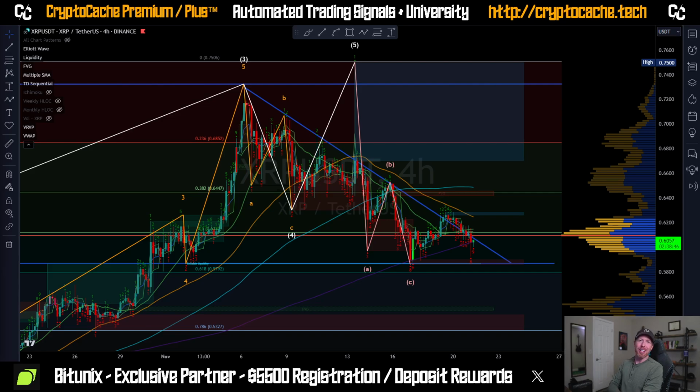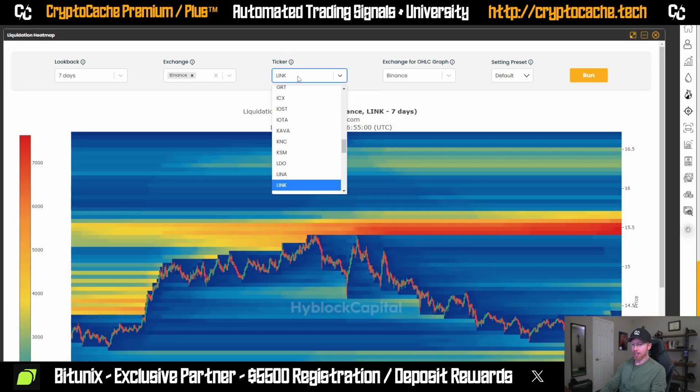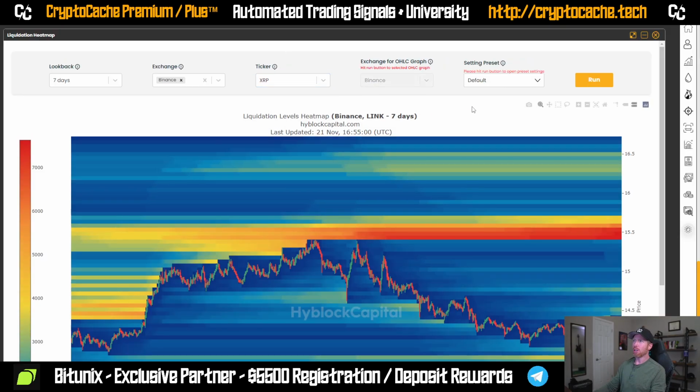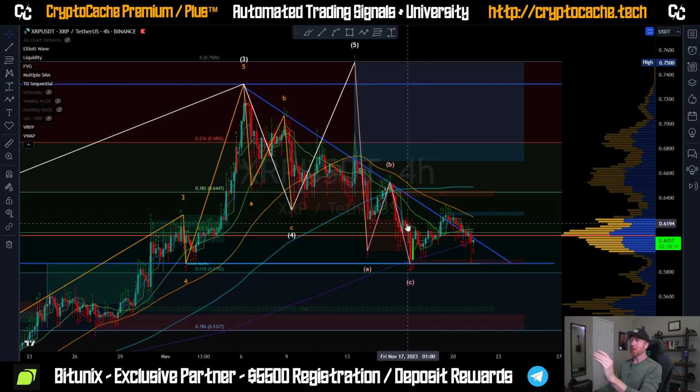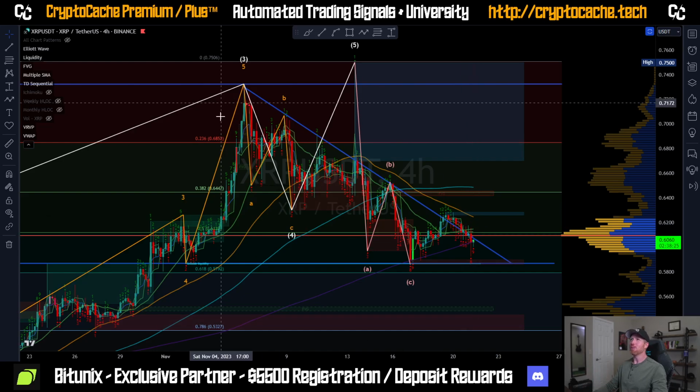Taking a quick look here at XRP Ripple, seeing what's going on. We're going to look into some backend data here and just help understand generally what the haps is here. Because again, at this massive liquidity sweep here, potential, of course, it's not for sure. Then we got the price action making lower lows and lower highs, tentatively breaking above this descending trend. So we'll make sense of that too.